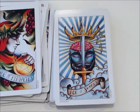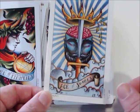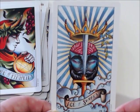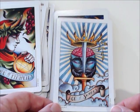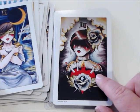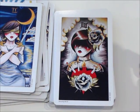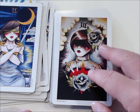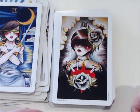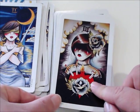Now we're on to the Swords. The Ace of Swords — I like it, but I don't. I think it's the open brain that I don't necessarily enjoy, though that doesn't mean others wouldn't. The Two: I really love the imagery in this one — very traditional but still her style. This is drawing number 62, so more developed, closer to her current aesthetic. If you follow 8 Coins' Instagram, she's definitely got a certain aesthetic and this is closer to it.